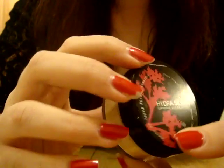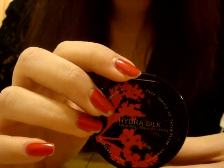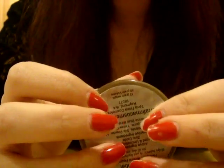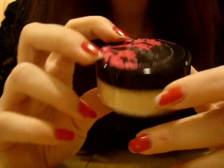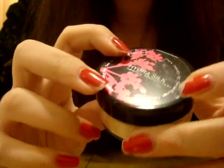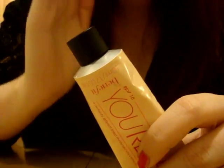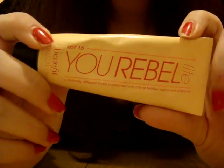Another type of heavier powder foundation has silicone in the powder, which makes it appear like a liquid foundation because it really sinks into the pores and gives you a very flawless look. This one by Terra Firma is very natural and good for your skin — it's the only powder I'll use without parabens. You also have the option of a tinted moisturizer; this one by Benefit gives you extra moisture and cuts back on the steps you need in the morning when putting on your makeup.